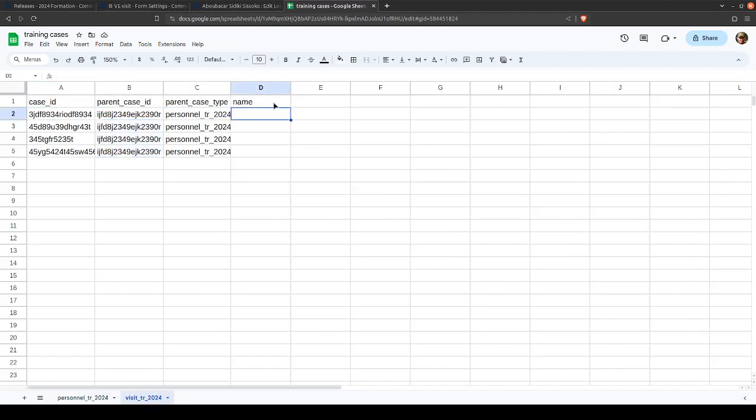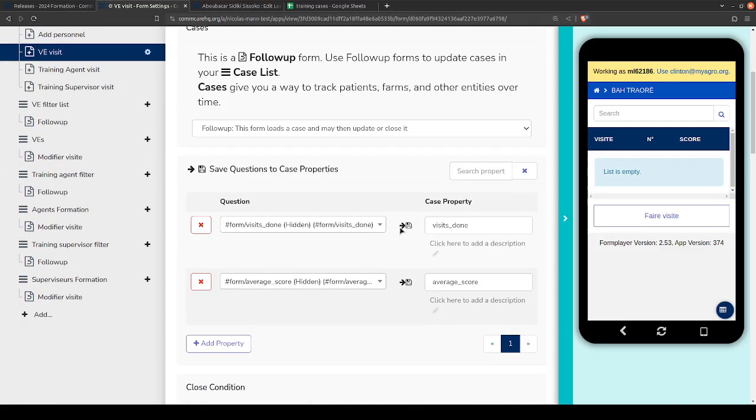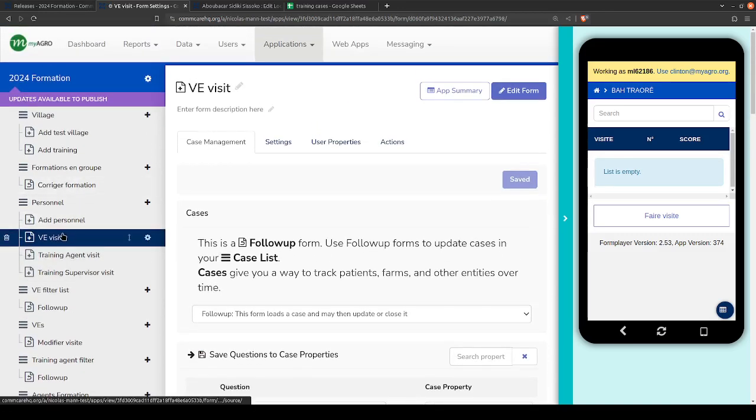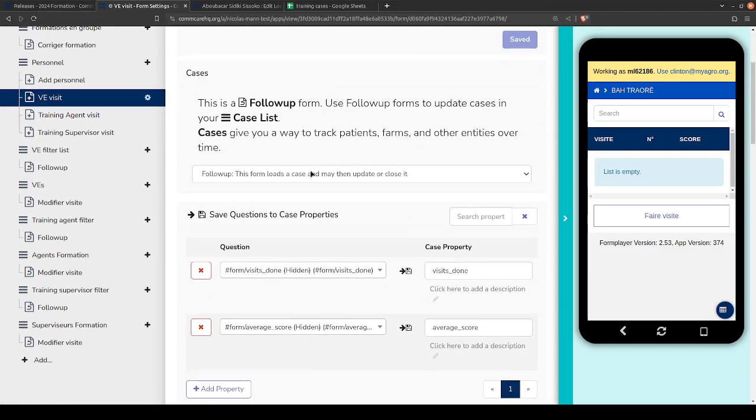So what's the rest of this data associated with a visit? We can see here. When this form gets filled out, VE visit, a few things happen. It's a follow-up form, which we already looked at what a registration form is. This is a follow-up form, so it's actually modifying the case that they selected.